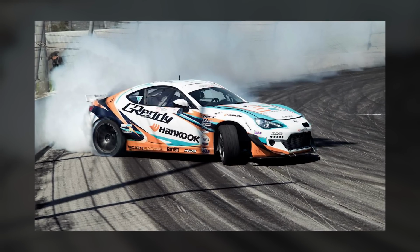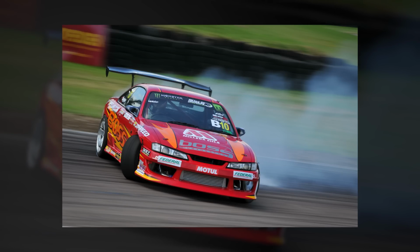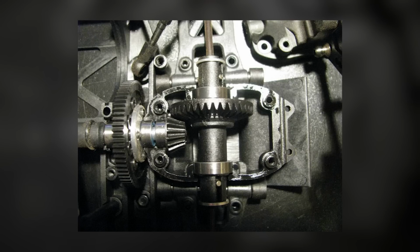So the basic adjustments are tons of camber in the front wheels further apart, lots of steering so that you can control the car even at 90 degrees, and the most important thing, the rear differential modified to let you drift. The simplest thing is to just weld the rear differential so that it's not anymore a differential, but actually in the drifting cars, it's not 100% stuck. They just stiffen it a lot in order to make the car easier to drift.